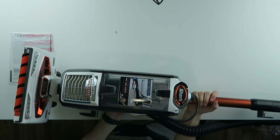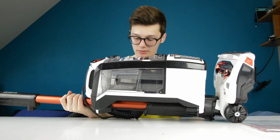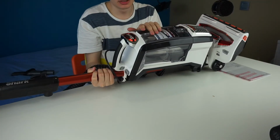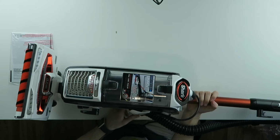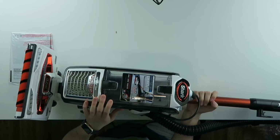Without even looking at the instructions, I installed this, and yeah, it's pretty well built. I'm really impressed by the material, by the build of this thing. And yeah, I'm going to use this to clean my car and see how easy it actually is to take everything off, to clean everything and to use it.